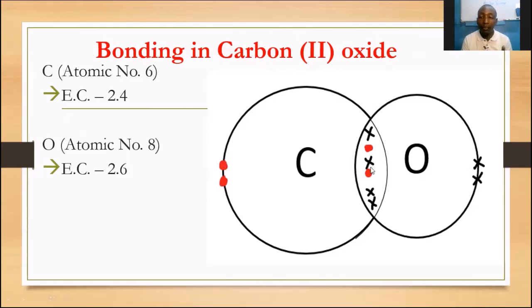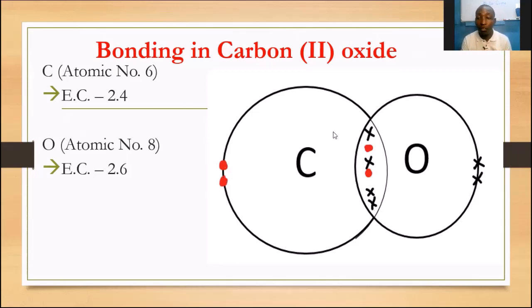However, in that case, carbon will have 6 in total. Oxygen will have 8, of course, because this pair will be outside. So the other pair, that is oxygen, just contributes 1 pair. Without carbon contributing an electron, a whole pair of electrons from oxygen is shared. So you can see the electrons shared, 6 of them, plus 2, oxygen is fine. 6 of them again, plus 2, carbon is fine.